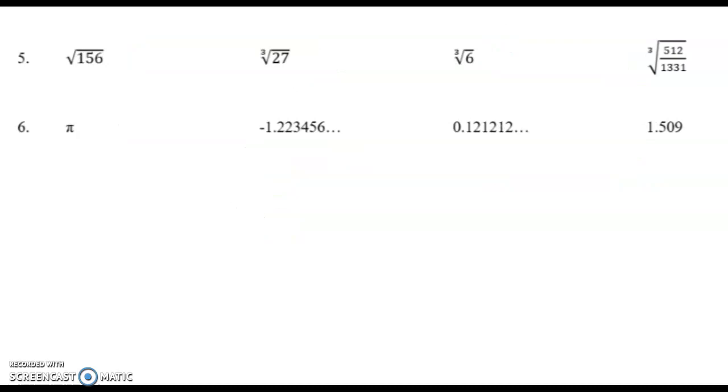All right. Next group. Okay, square root of 156. Think really hard. I don't know that one. So again, that's going to be irrational. Ooh, cubed root of 27. Now, if you think back to what we learned, we do know that one. That is 3. So I'm going to go ahead and say that that one is rational since 3 is a number I can work with.